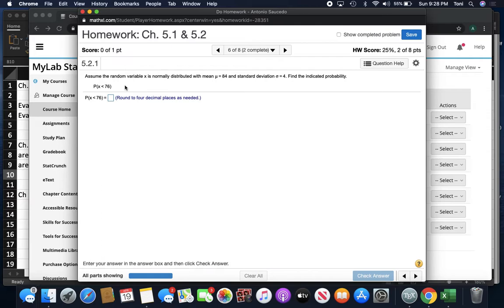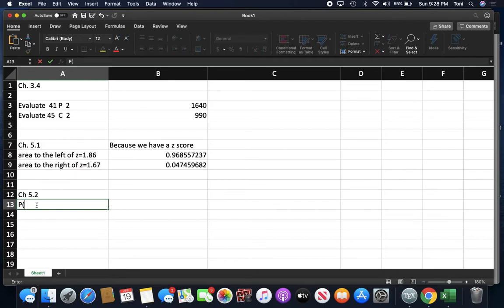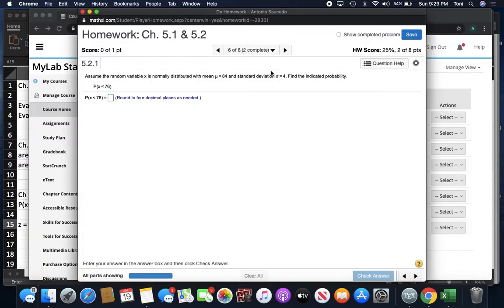If we do this by hand, we know that we first have to find the z-score, so we have to convert 76 into a z-score. And then from there, we're able to use the table that's given in the textbook. So what we want is the probability that x is less than 76. Again, if you do this by hand, we would have to convert x into a z-score. That is, z equals x minus mu divided by sigma. And we're able to use this formula by hand because we're given mu, we're given sigma, and we have the x value of interest.